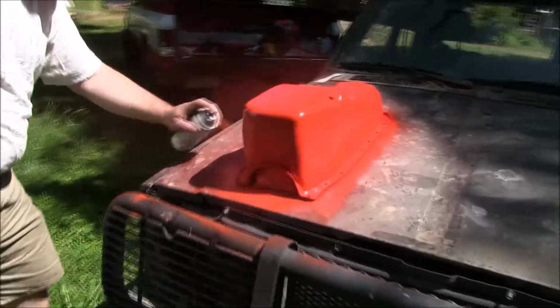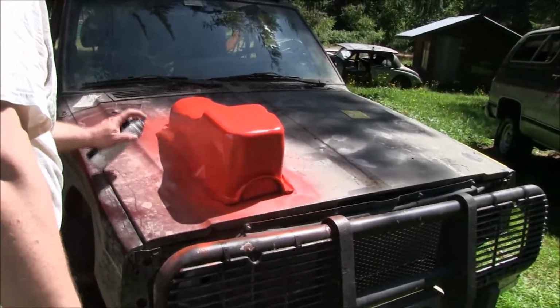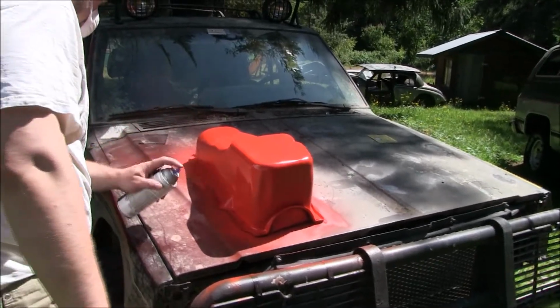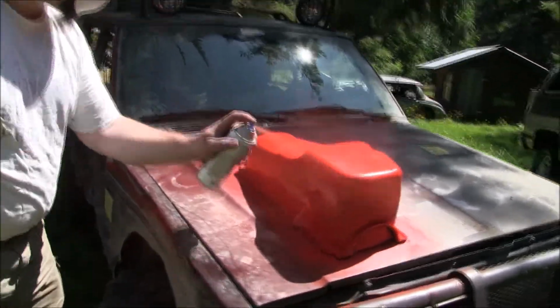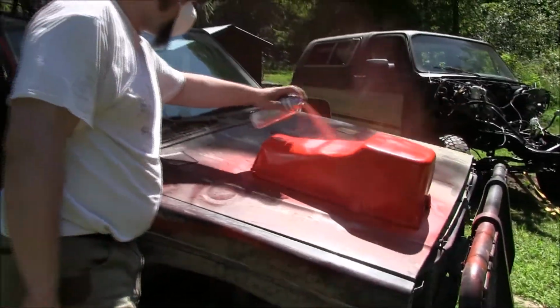One more thick coat after this and good to go. Good thing I got about three or four cans of this paint. What are you, halfway through one can? Nah. Maybe used up a quarter of it. Just trying to get it all semi-uniform orange here before the heavy coat goes on.